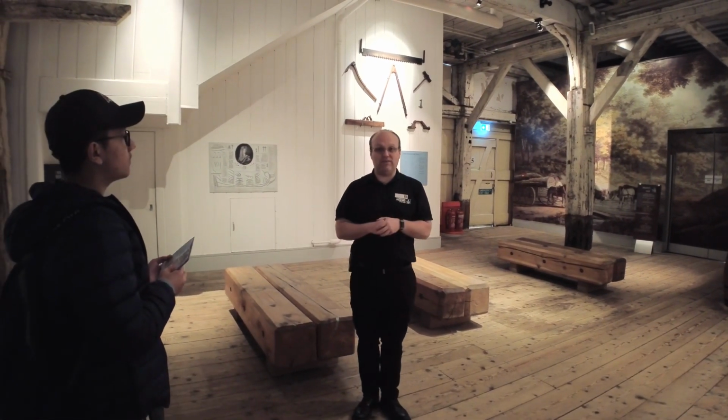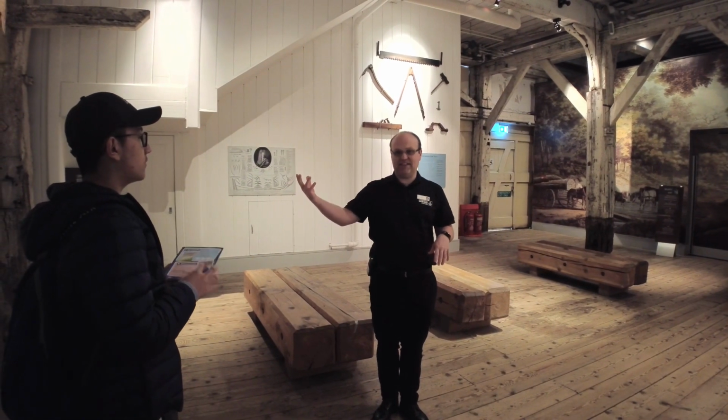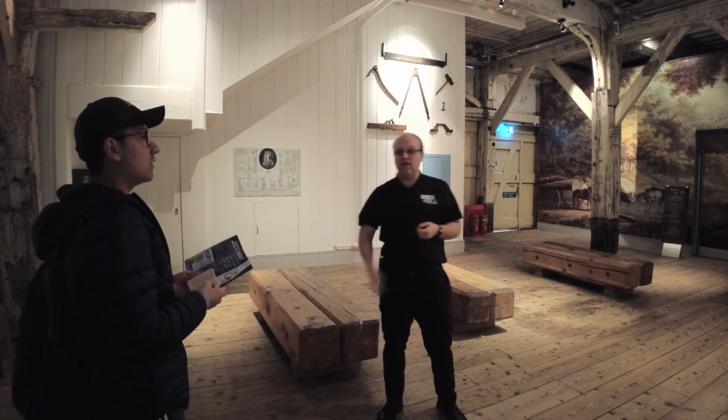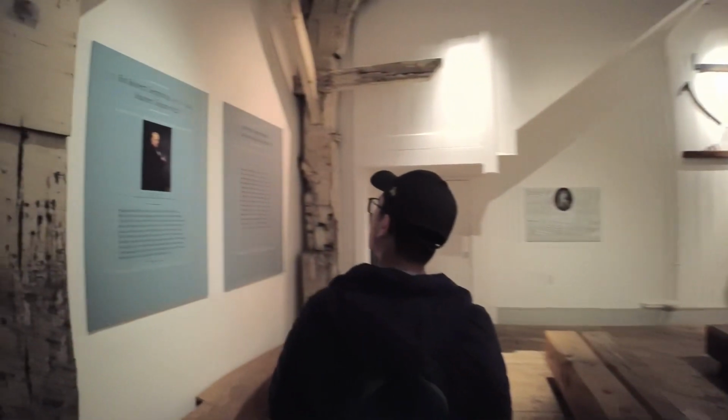Where is he going to spend the rest of his life? The grandfather wants him here at the dockyard, and the grandson wants to go and see the seas. So as they're arguing, they're going to explain how you actually build the ships, the wooden walls, as they used to be called. There's one other character you will meet, and that's this gentleman here, Sir Robert Seppings.